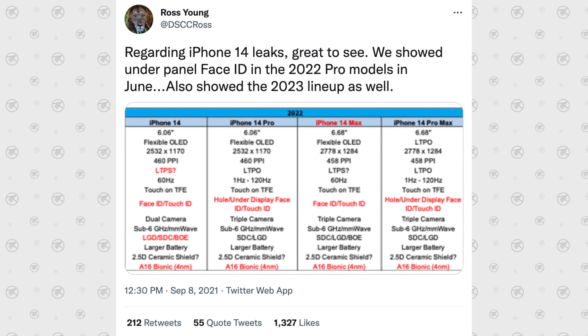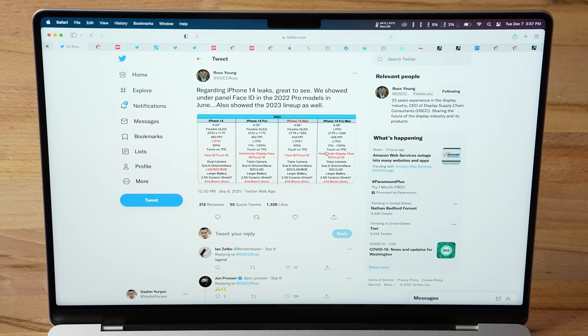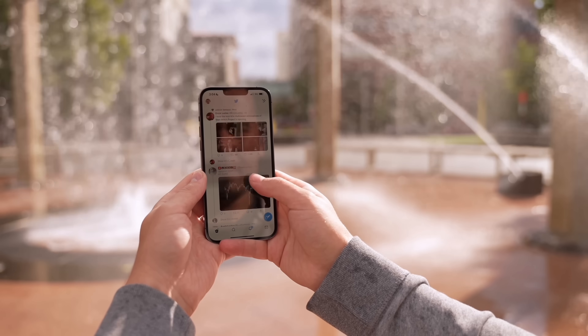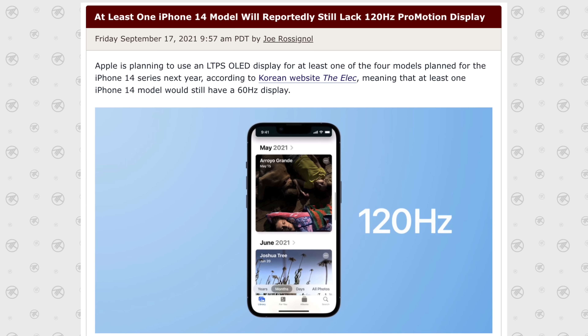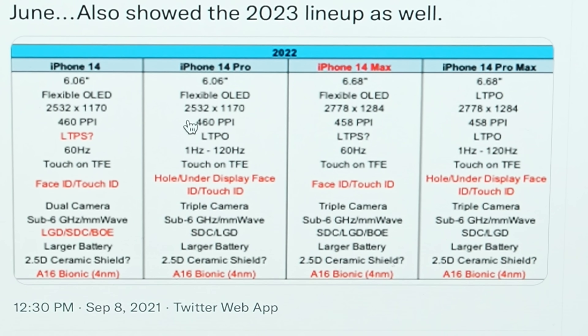So we're basically getting 4 new iPhone 14 models — 2 with a 6.1-inch display and 2 with a 6.7-inch display. The big question is how Apple is gonna differentiate the Pro models and which features are gonna be exclusive to them. Both Pro models are gonna come with 120hz ProMotion technology like the current iPhone 13 Pro models, so it's basically the same deal as now, as confirmed by a report from The Elec. Other than ProMotion, the resolution, technologies, and PPI are essentially the same display except for 120hz on the Pro.